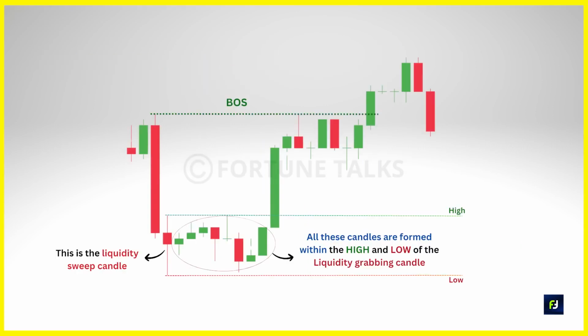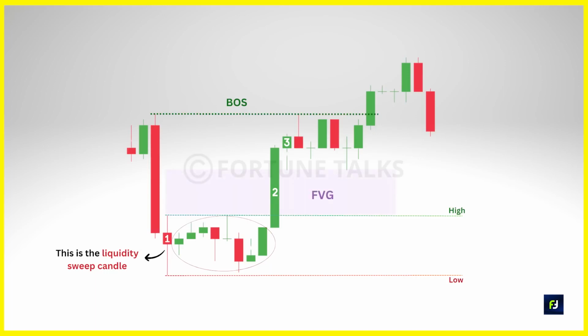Another interesting observation that might be useful is that once you have identified the last selling candle, or the candle that has swept the liquidity of the previous minor low, and if the succeeding candles are formed within the highs and lows of this first candle, then these candles don't really have any importance and these are just internal consolidations. In this case, we will only consider the candle which breaks the high of our first candle, and this will be our second candle. You can then check for imbalance between these three candles and not take into account the consolidating candles. I have talked about imbalances and also about such internal consolidations in my fair value gap episode, so you can check that video to know more.